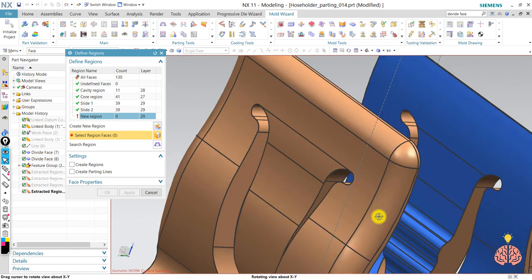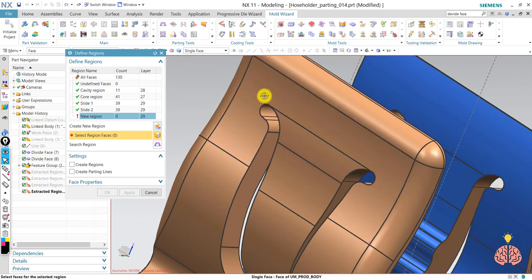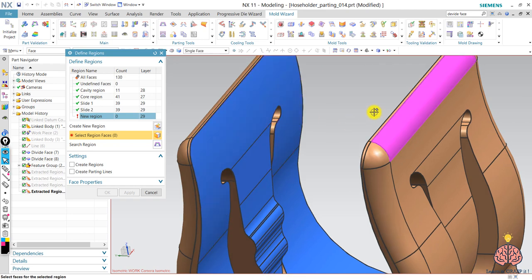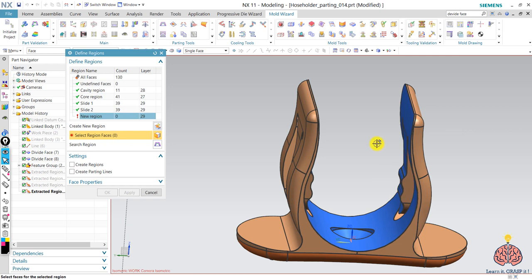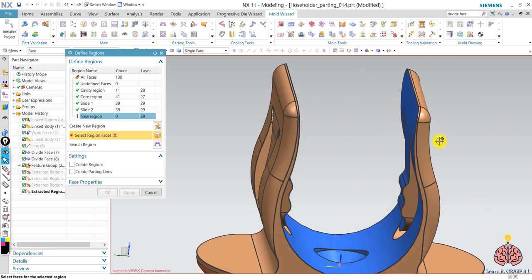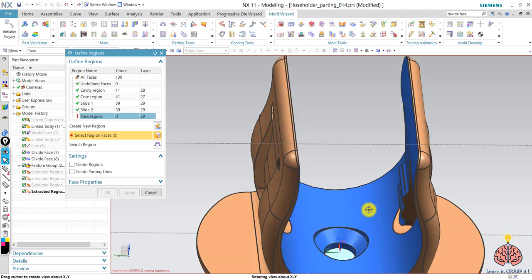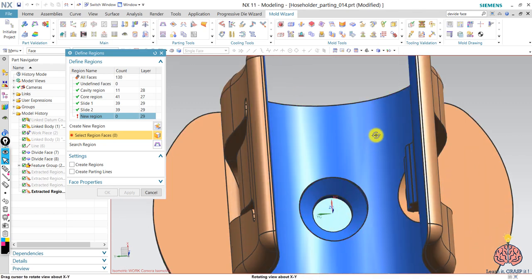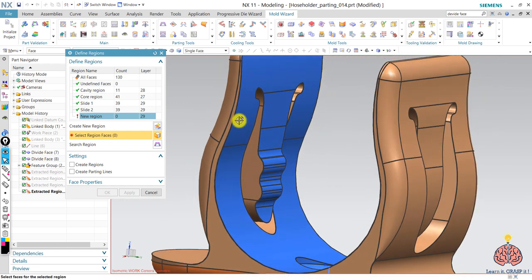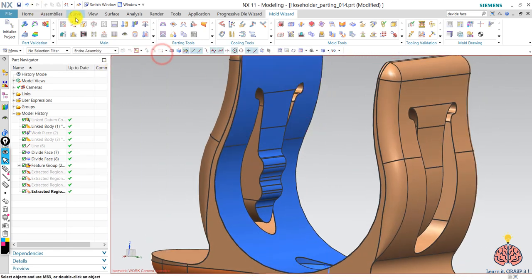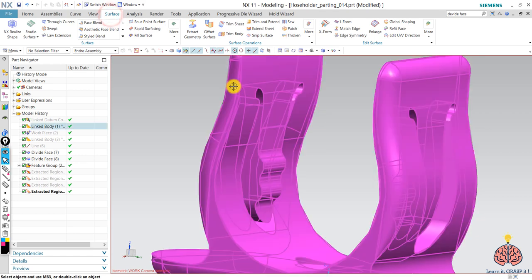We just need to make the patching surface right here that will be the meeting surface of the core and the slide number 1 and the slide number 2. There's a surface that they will meet in right here. So we have to make the surface just as the patching surface, but this surface will be a little bit complex, so let's just get into it.